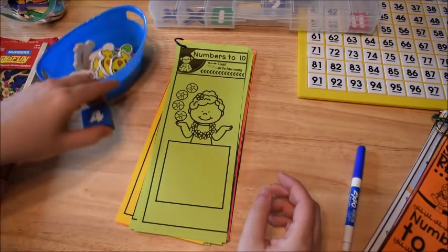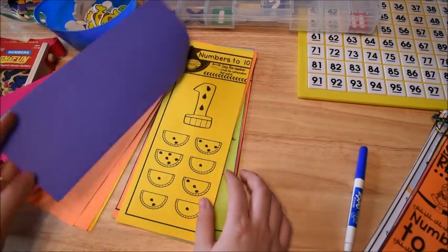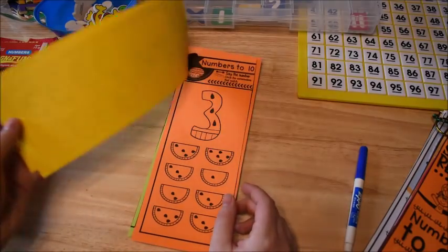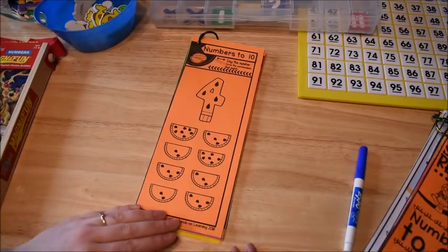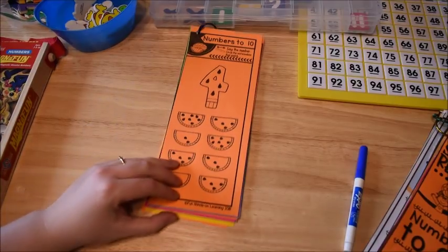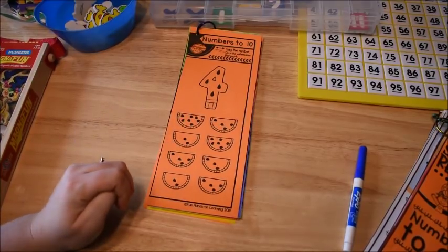Okay, then there is another section. So after all these ones where they count and match the numbers, there's another section that looks like this, and it is watermelon, and it gives them a number. Let's go to number 4. It gives them a number, so here is the number 4, and then the child has to find all of the watermelon slices down here below that have 4 seeds on them.